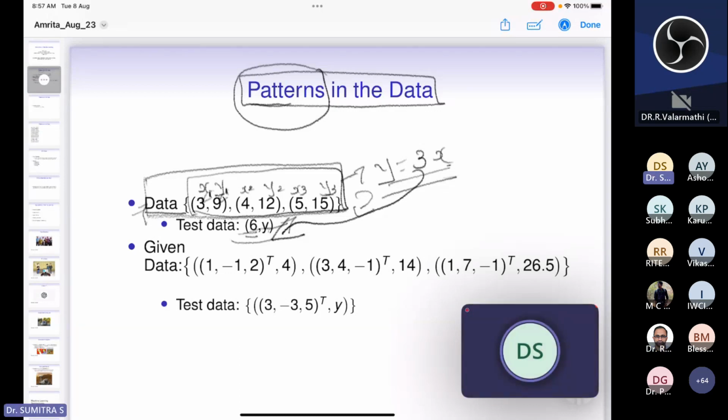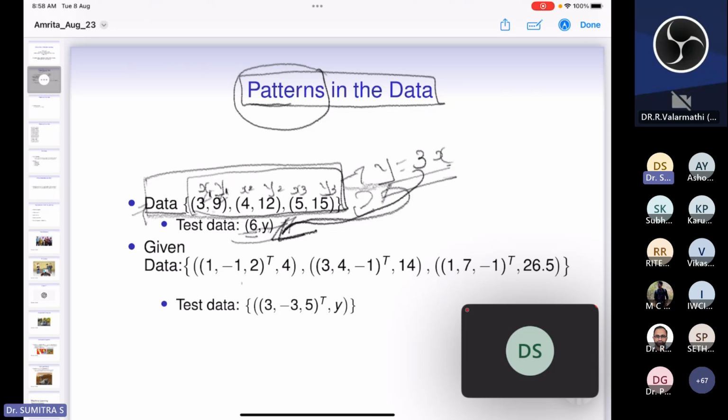So this is the data and you are the learned model. You extracted the information from the data and you are going to use that for future predictions. This is exactly what machine learning is: extraction of information from the data. Now from this example, we are going to move to the next one.